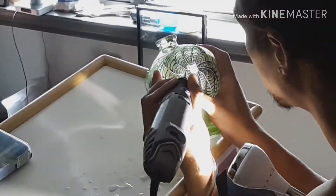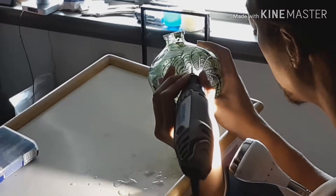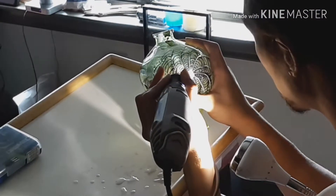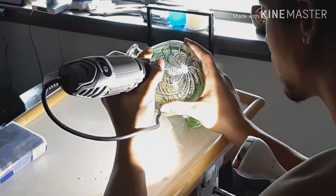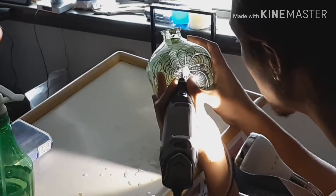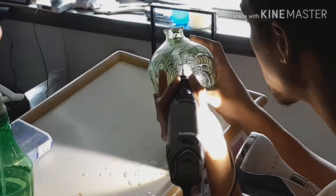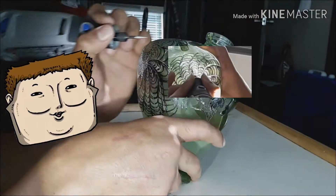What is up guys? I am carving into this glass bottle I bought a few years ago, and even though I'm dominantly right-handed, due to a rattlesnake bite I'm forced to use my left hand. But with some bad things good things come out of it, and it turns out my left hand might actually be better at making lines than my right hand — but don't ask me to sign my name because I can't write for shit.